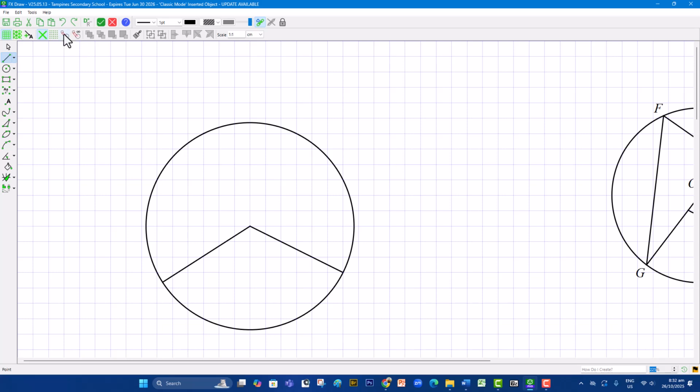So for us here, we will still use the geometrically aware drawing function. And when you draw the line, you notice some red lines. It means that this point is at the intersection of the radius and the circumference, which is good because this is what we want. So we will continue to use that tool instead.